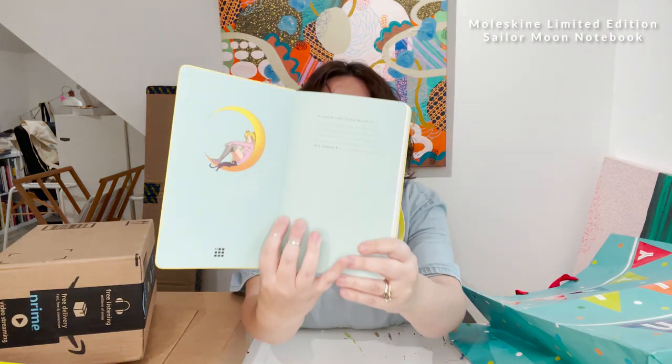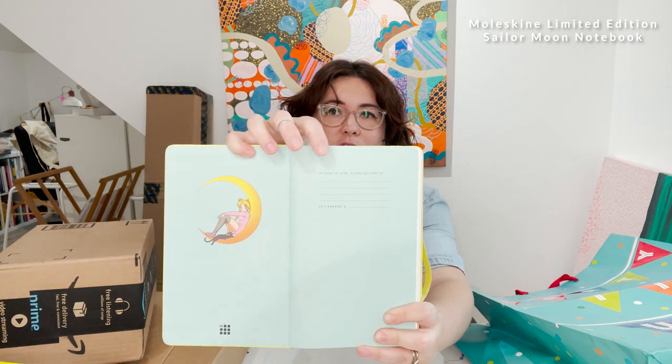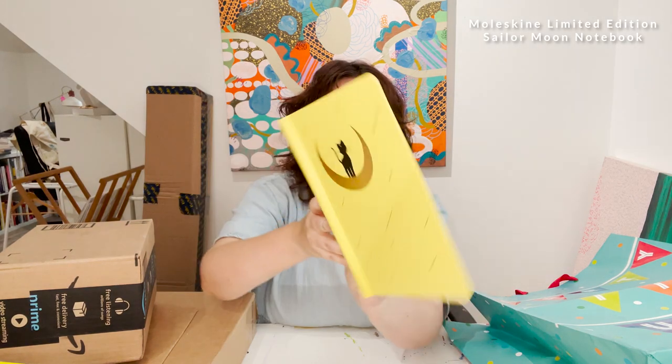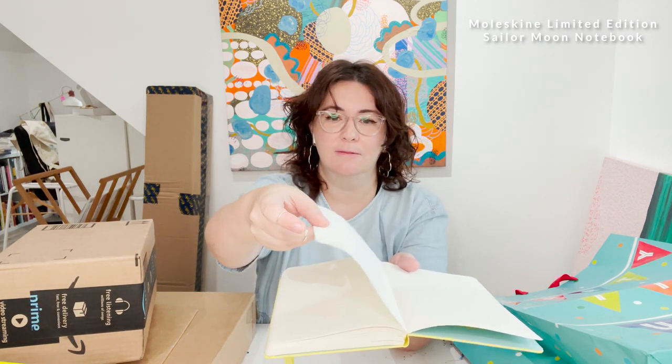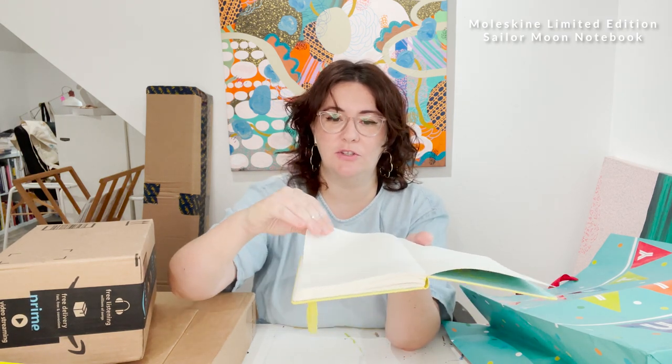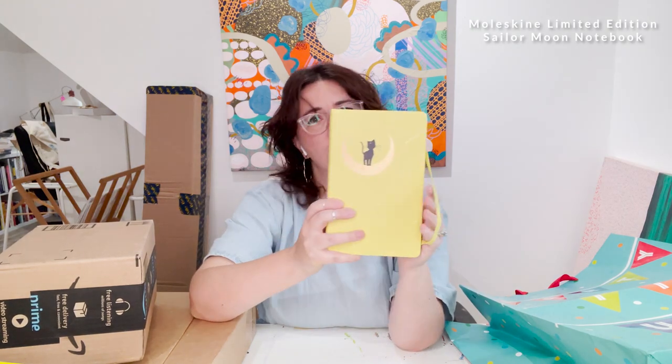And inside the first page, there's a little motif here and then a please return to if lost. So you can put your name and contact info. And then, yeah, just getting into it, it's blank pages, which is great. It's very thin, just what you would expect, acid-free paper, very smooth, but very cute. So adorable.